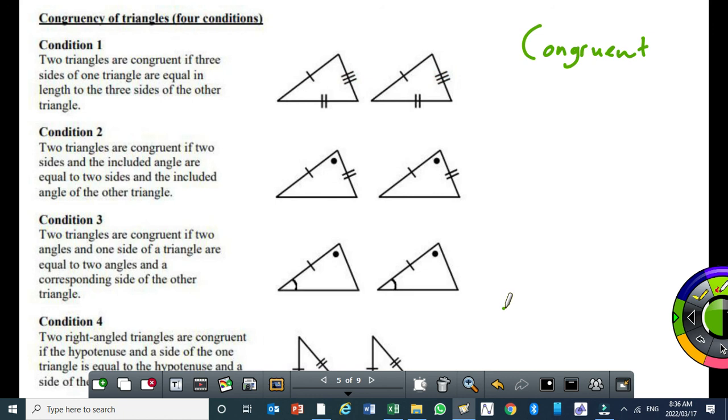Now, there are two papers in matric, right? Paper 1 and paper 2. Paper 2, that's where you are tested on geometry. Out of 150, about 40 marks out of 150 will be geometry. Therefore, there is no way that the topic cannot be taken seriously. There is no way. Right?